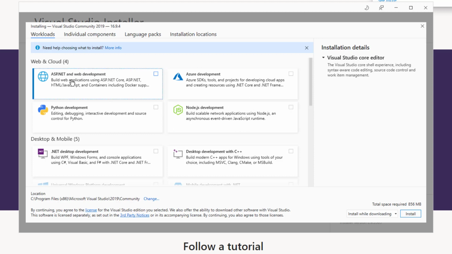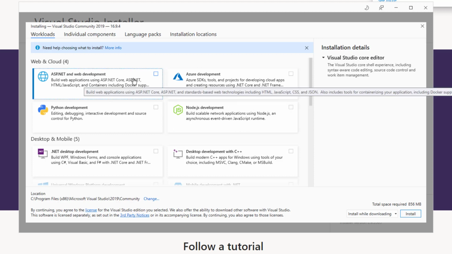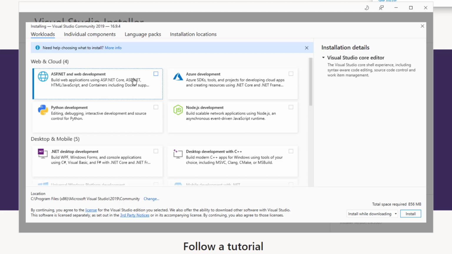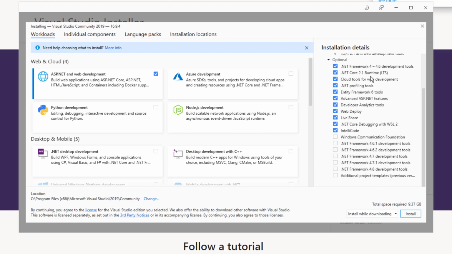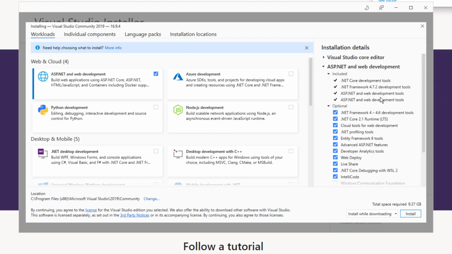Let's start with ASP.NET and web development. That's if you're developing websites and applications with C# or one of the other Visual Studio languages. Going to go ahead and click on that. And you see over here on the right, it's selected all the necessary components for that. And it will install those when we're ready. And you notice down here, it shows how much space it's going to require on the hard drive. So you probably want to set aside some space for this, as well as some time to install, because it will take a certain amount of time to download all of this information.